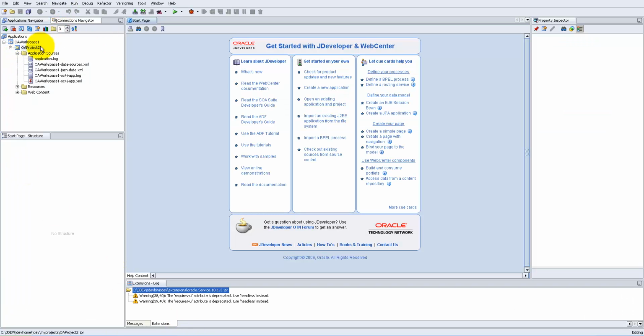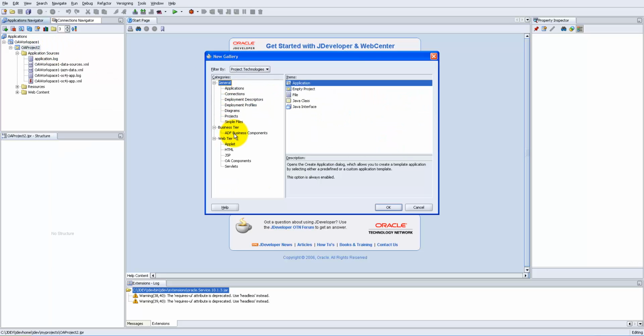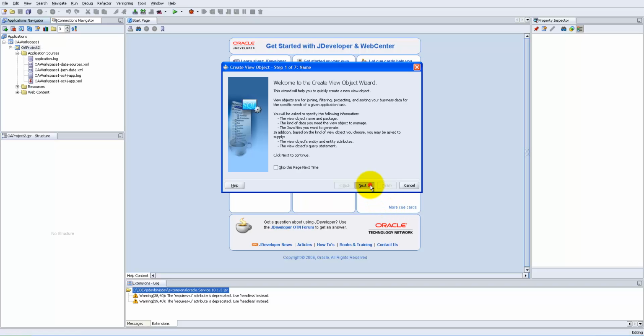For that, right click on the project, new, VO, ADF business components, View Object. Click OK. Next.